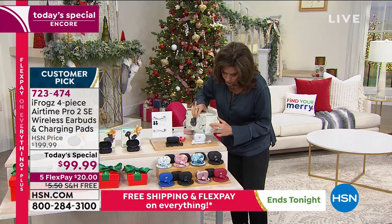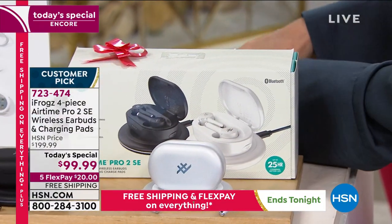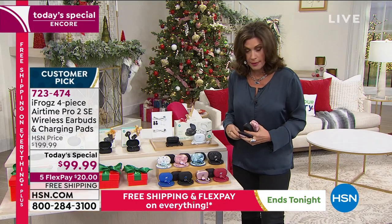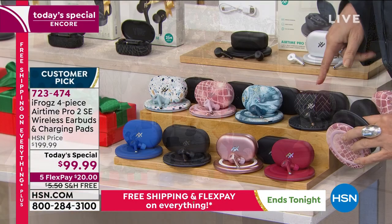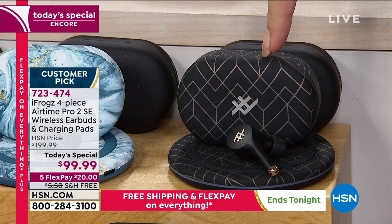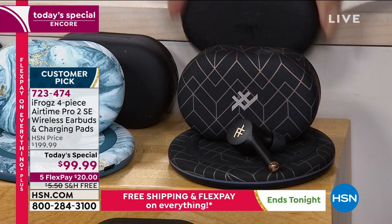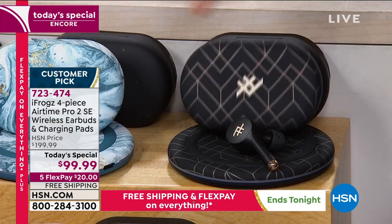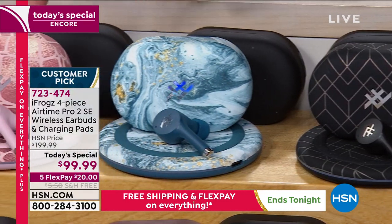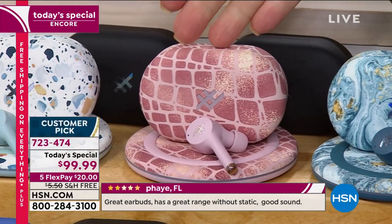I would keep one set for myself. This is going to be your metallic geometric. You still get the black with the metallic geometric. This is going to be your aqua marble — look how cool this is, it just looks so couture. Rose gold snake. And you have the matching charger — with the black, you'll get a black charger. This is your terrazzo. Never seen anything like this in the retail market — this is truly high-design, couture-looking, truly wireless earbuds.